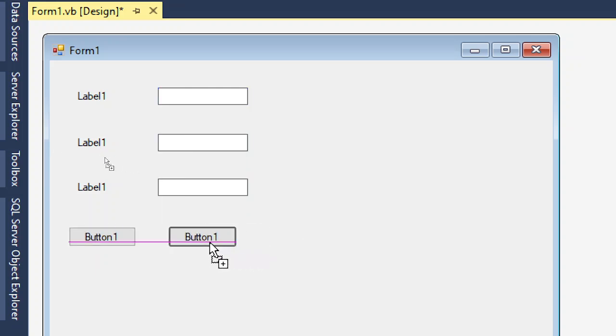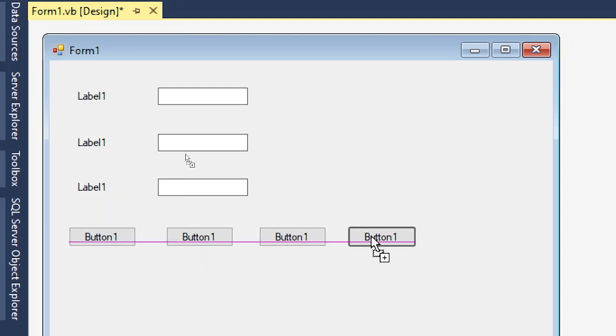Leave the mouse button first, followed by the control button. So you have made a copy of it. Again, click on it, hold down the control button, click and drag, leave the mouse button first and then the control, and again click on it, press the control button, click and drag, and you have one more button. In the same way, I'm going to create 4 more buttons.